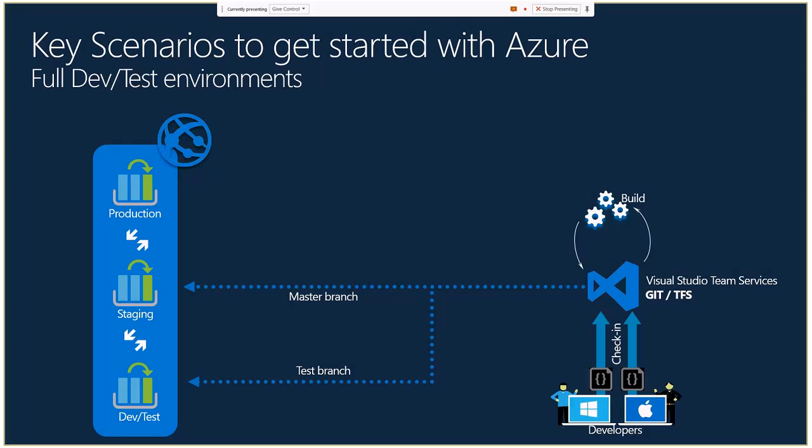It again gets built with any new production build configurations, gets deployed out to the staging environment in Azure, and we have something called hot swap.